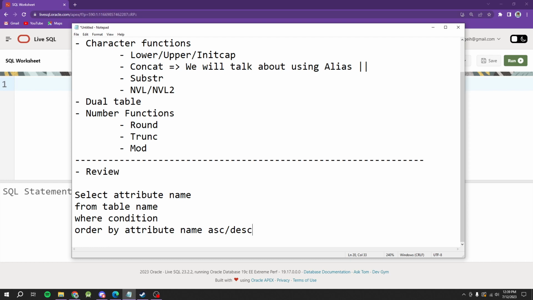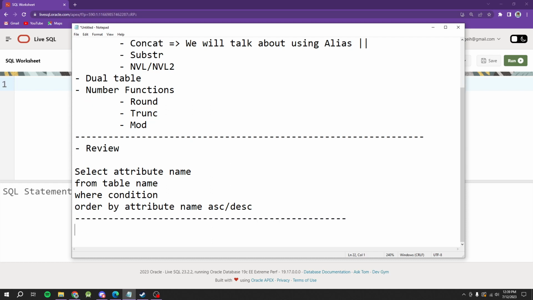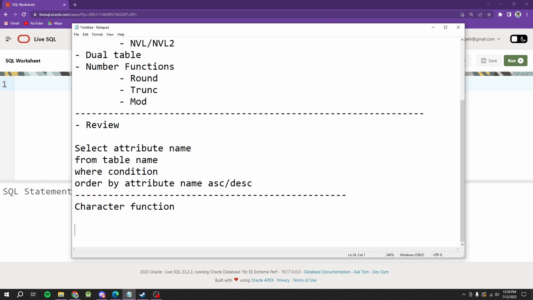So this is what I want you to keep in mind, because we're gonna use select a lot in this lecture. Now we're gonna talk about character functions, all right? The first functions in this category are the upper function and lower function, and also initcap.